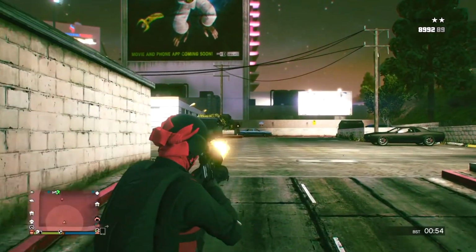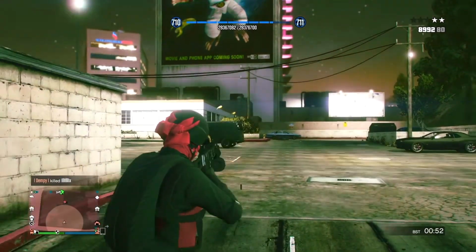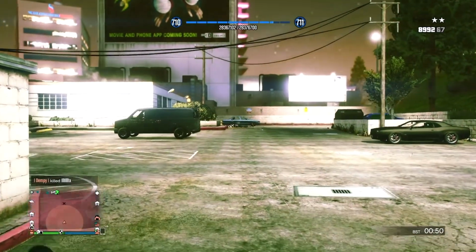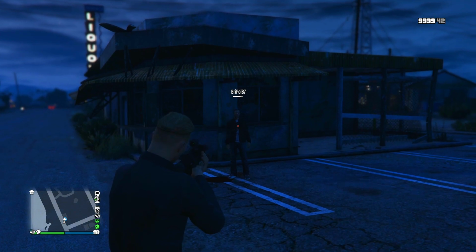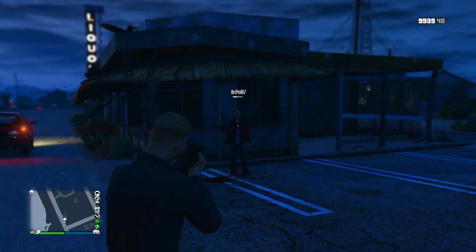BST doubles the damage you do and the damage you can take. In other words, you can kill other players with less bullets and it takes them more bullets to kill you. So as you can see here, normally it takes 7 assault rifle bullets to kill someone.